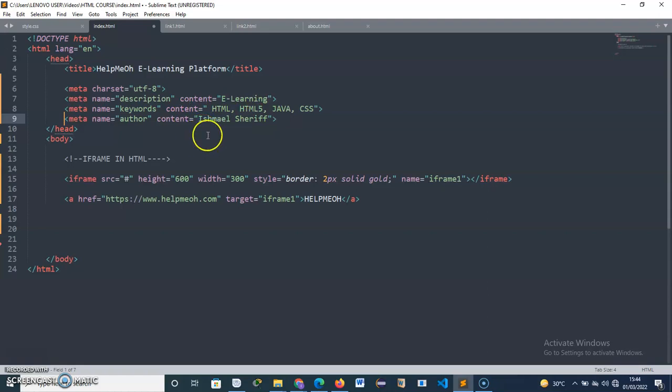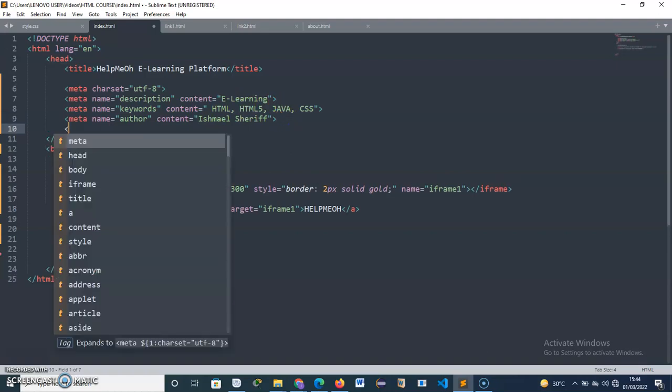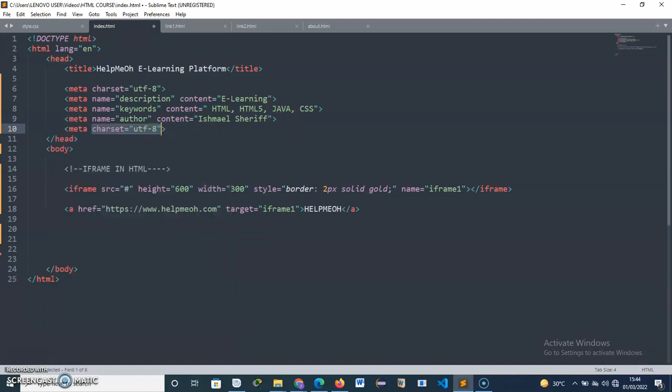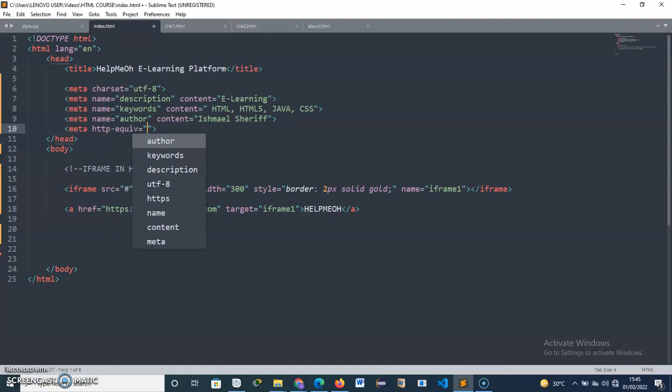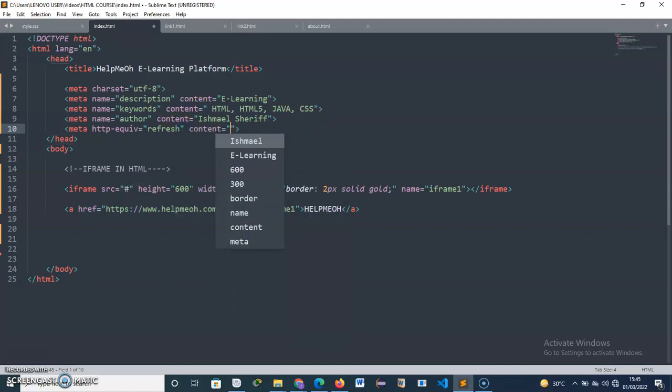And we have another thing also, this one, meta. We just put http-equiv refresh, and the content, let's say 20 or 25, it doesn't matter.